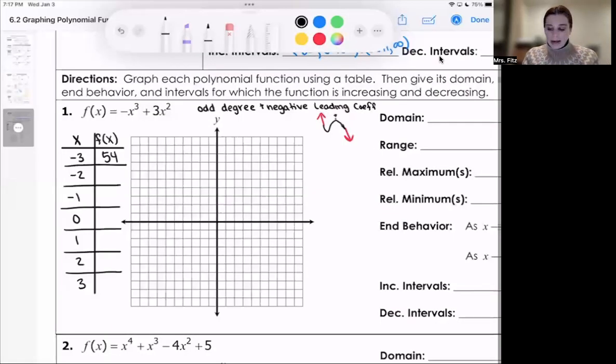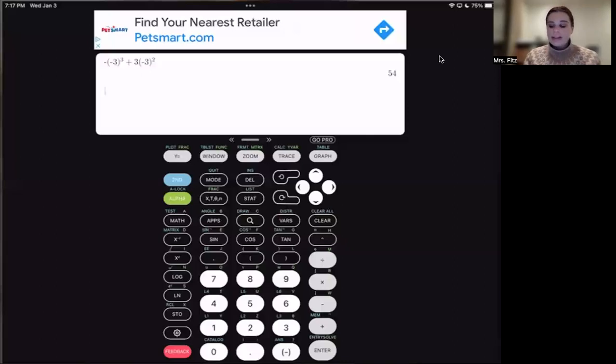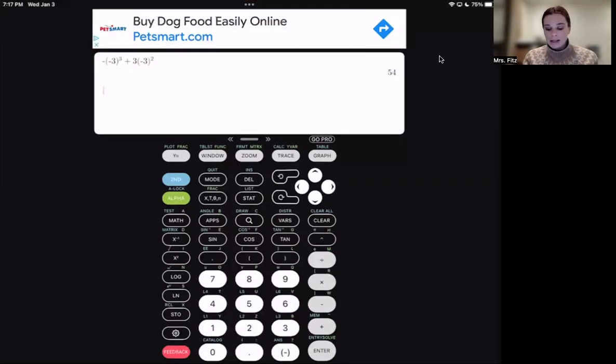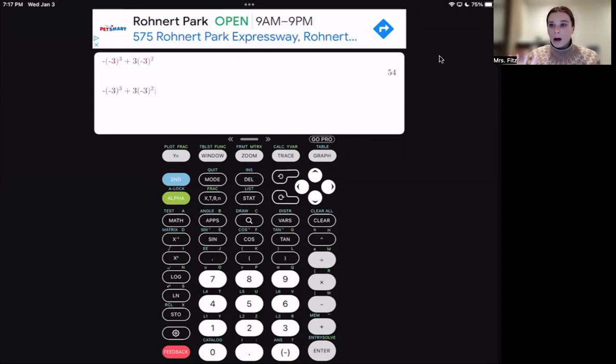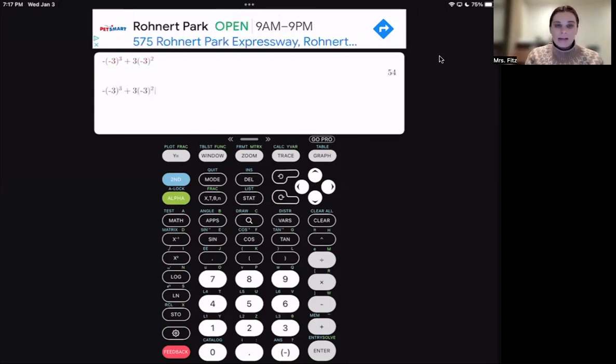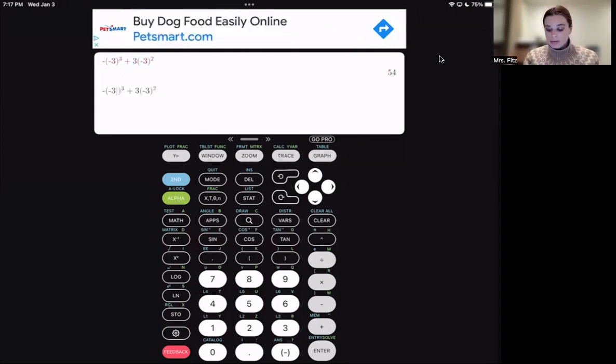All right, so then we have -2 that we're going to plug in. Instead of typing this all out again, here's what you can do. Hit the up arrow until it highlights the part we typed in and hit enter. Notice it copied it. Well, instead of -3, I just want -2 to be in the parentheses instead. So you can hit delete and just replace the 3's with 2's, and it will give you the next value of your table, which is 20.